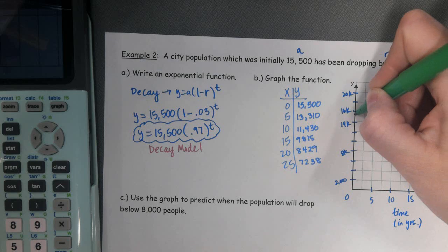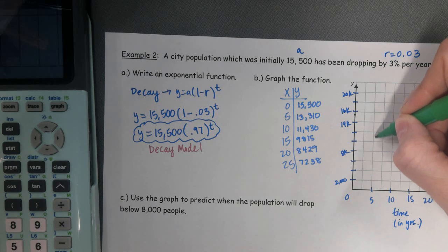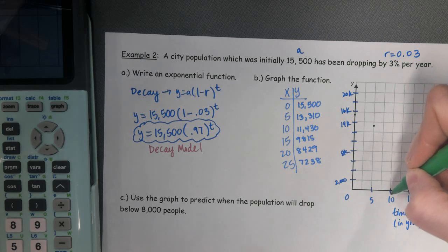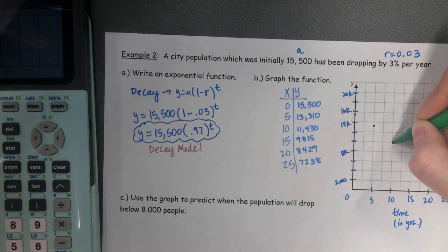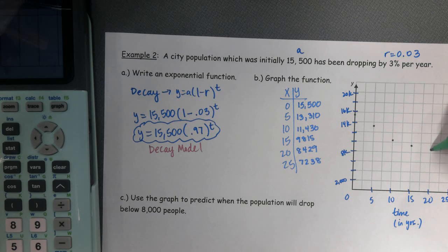So here's halfway, and then I'm going to say that's about halfway of the halfway. So as you guys are going through and estimating, just think about, okay, here's my 10,000, a little bit more is 11. 15 is going to be a little bit under 10. 20 is at 84. 25 is at 72.38. This is 6, so 72.